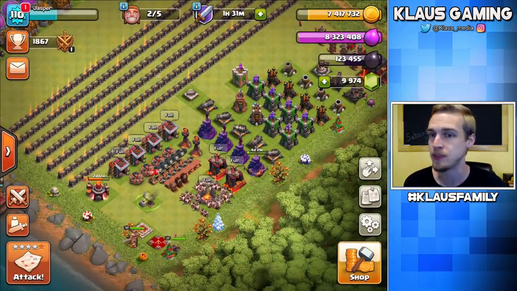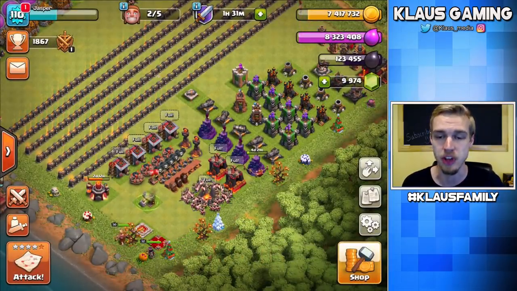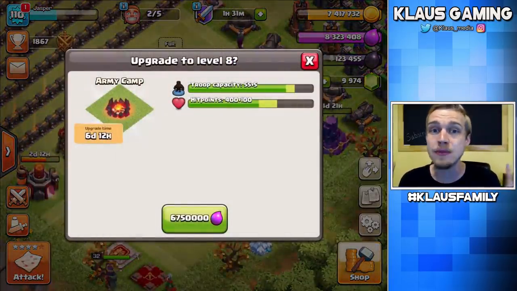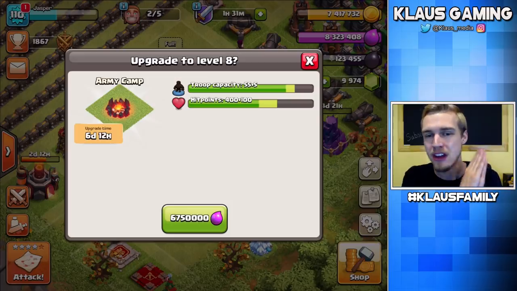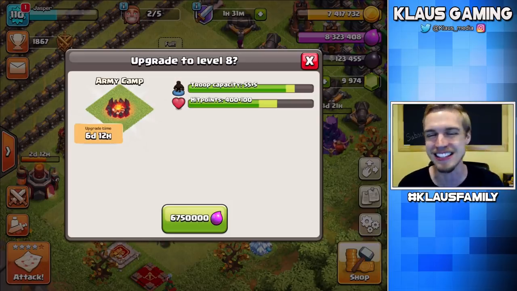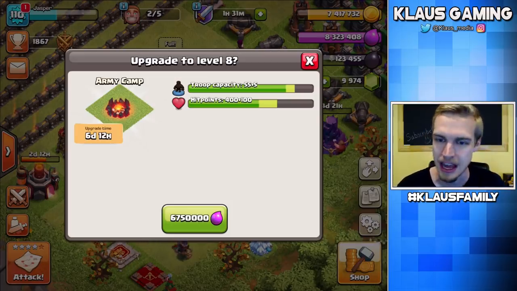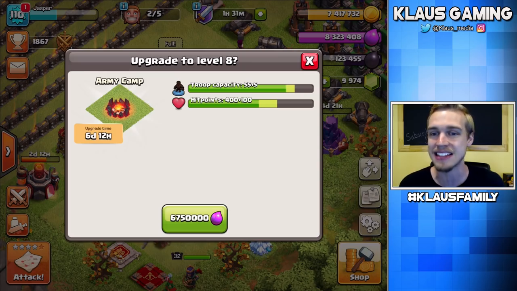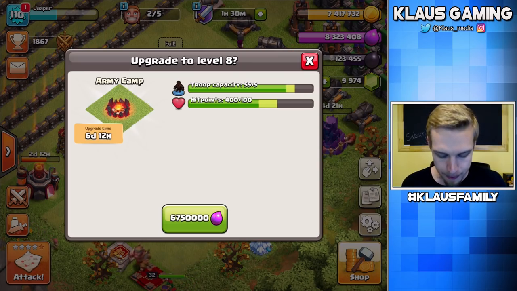And it just dawned on me that my elixir is nearly maxed out. So why not start the video off by upgrading the army camp? Let's get the fourth and final army camp started going, guys. This is great. 6.5 day upgrade. 6.75 million elixir. Gonna open up our elixir storage a little bit, and that's exactly what we need. So let's do this, guys. In 3, 2, 1, bam!